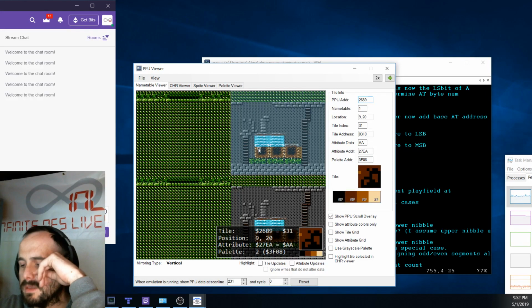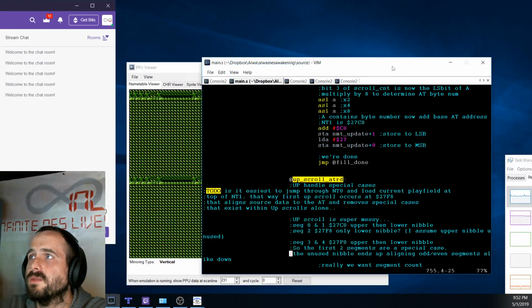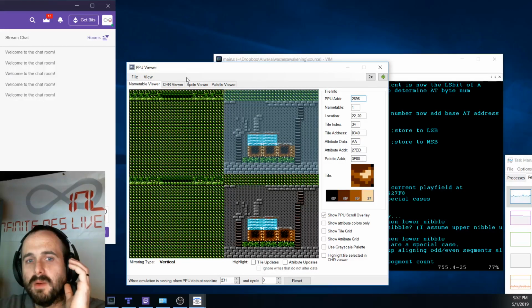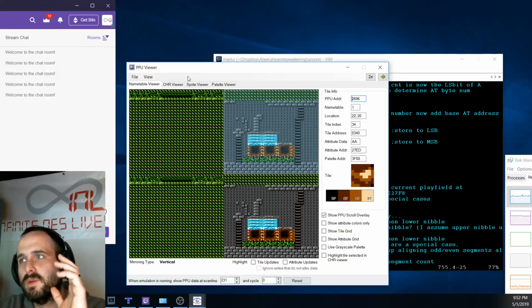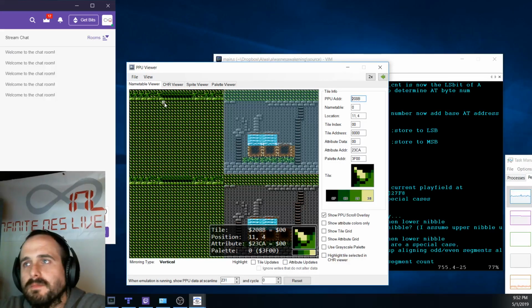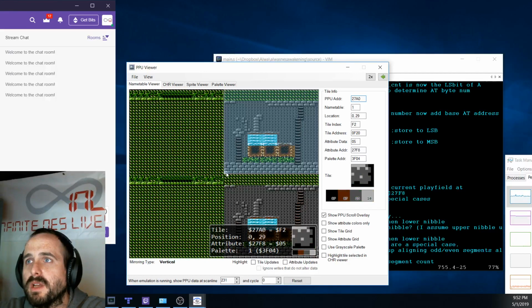So we're going to start to refactor some of our code to where we want a function that we just provide the pointer of the room data and the address of the PPU to start drawing it in.